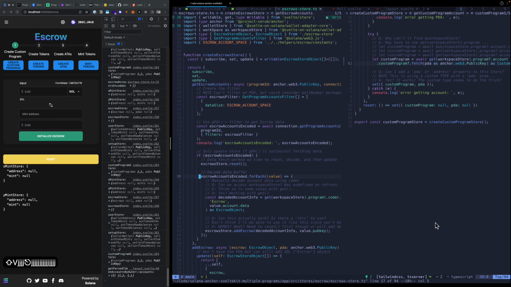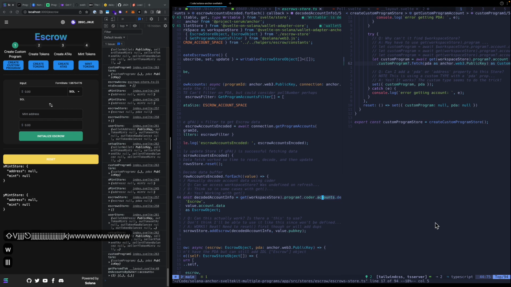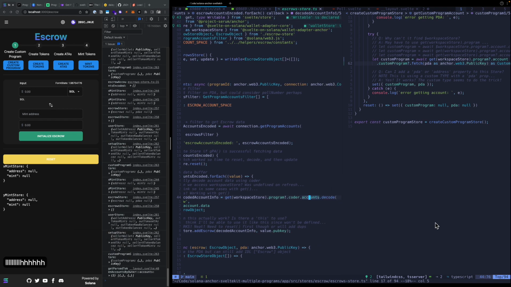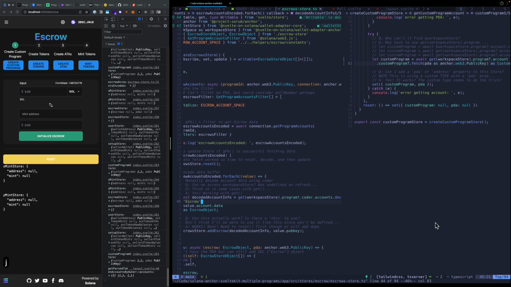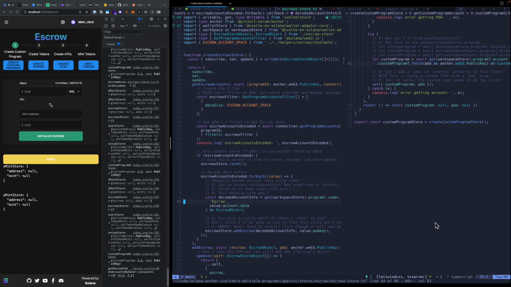Then I'm actually using the workspace again, thanks to Anchor, but rather than the program, now it's got a coder, for serializing requests. Okay, great. And then I can get access to the accounts. I have an accounts coder, and it has a couple of methods, one is decode and one is encode. I'm using decode, and I'm basically saying the shape of the data needs to be decoded as it matches the escrow account data.